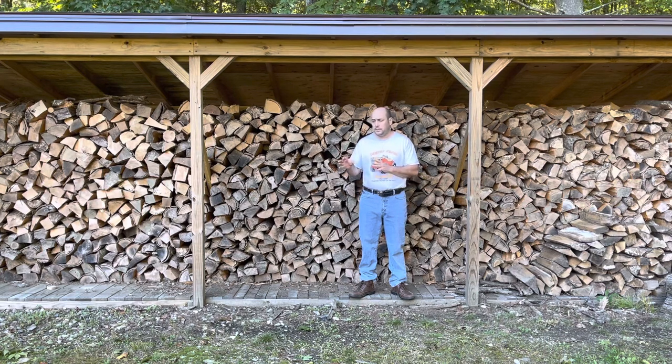One of the biggest things is carbon monoxide detection. You want to make sure you have a working carbon monoxide detector in the general vicinity of your wood-burning appliance. That's going to ensure that if you're sleeping in the middle of the night and your flue is clogged or dirty, you'll be woken up by the alarm if carbon monoxide starts coming back into your house. That can be a deadly thing — it's a serious matter and something you want to take really seriously.